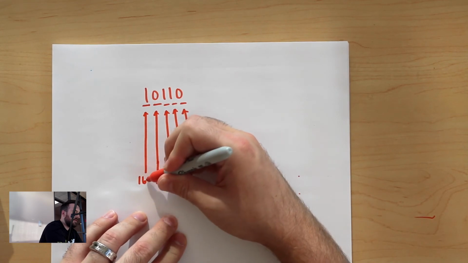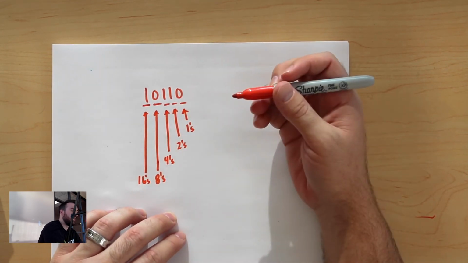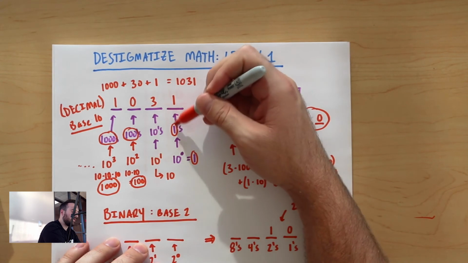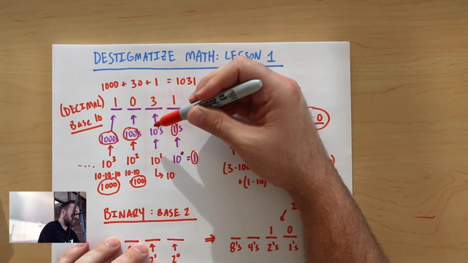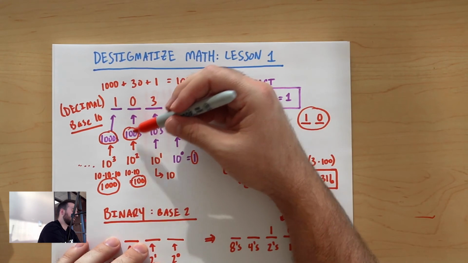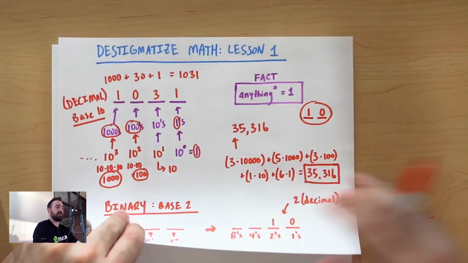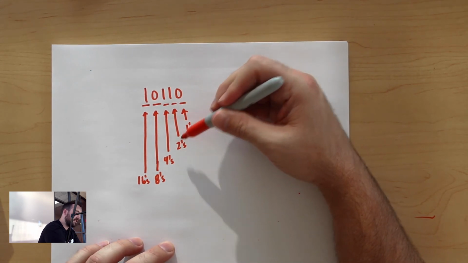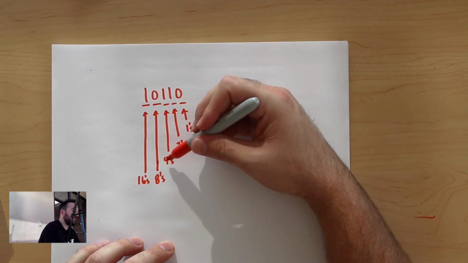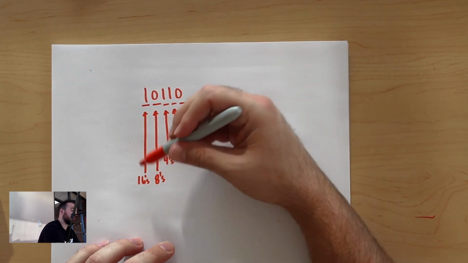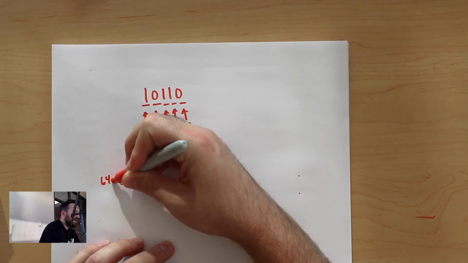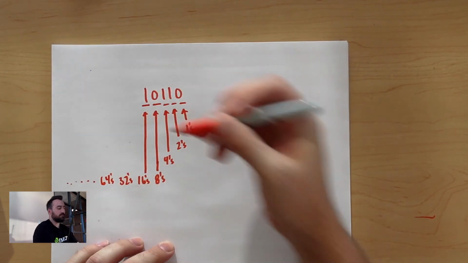If you haven't noticed, the places are just multiplying by 2, whereas in decimal, each next place multiplies by 10. This is the 1's. Multiply that by 10, you get 10's. Multiply that by 10, you get 100. Multiply that by 10, you get 1,000, and so on. It's the same thing for base 2, except with 2's. So if I take my 1's place and multiply by 2, this is my 2's place. Double that, that's my 4's place. Double that, that's my 8's, my 16's, and so on. The next one would be 32's, and then 64's, and so on down the list.